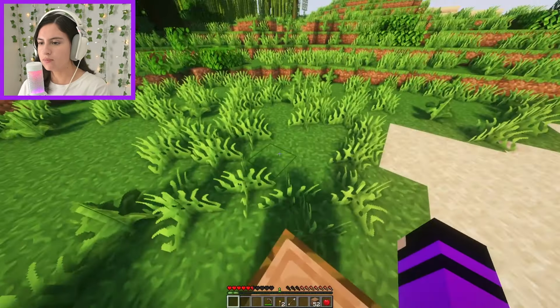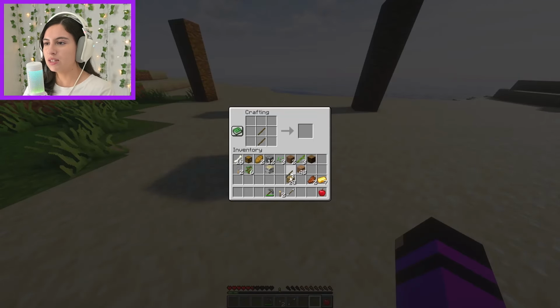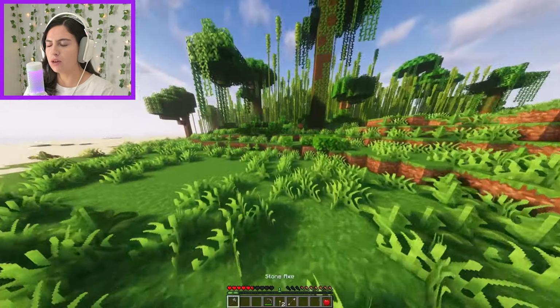1, 2, 3, 4. Oh, shite. No! I haven't even made a crafting table. God damn it. I want to build this house because I do not want to be out here at night. That is going to be a big, big problem if we are out here at nighttime.